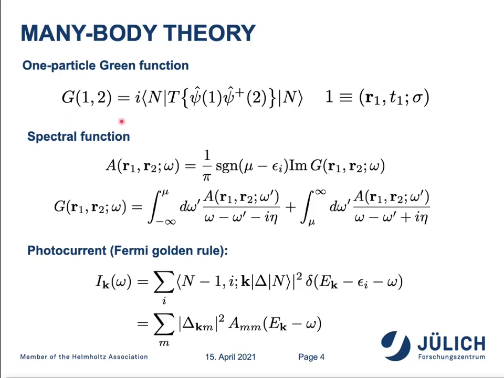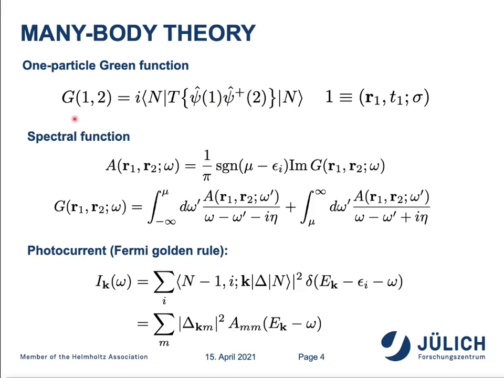The formal definition of a Green function is given by the formula. It is also called a particle propagator, since it describes the probability that a particle induced in the state 2, where the state in this case includes coordinate, time, and spin, will be found later at another state 1. A useful feature of the Green function is that, similar to DFT, it contains information about the ground state properties, such as the total energy, expectation values of operators, and many more. However, what's more important, the poles of the Green function correspond precisely to the single-particle excitation energies.